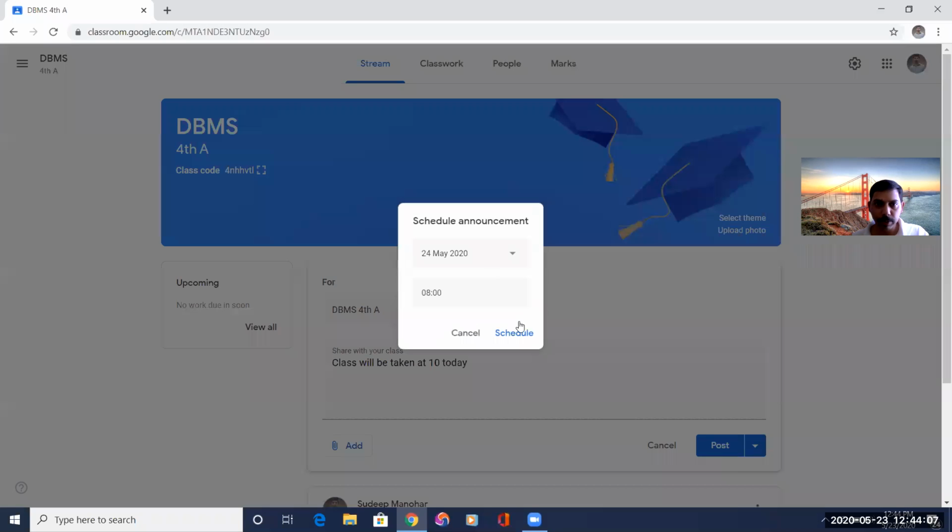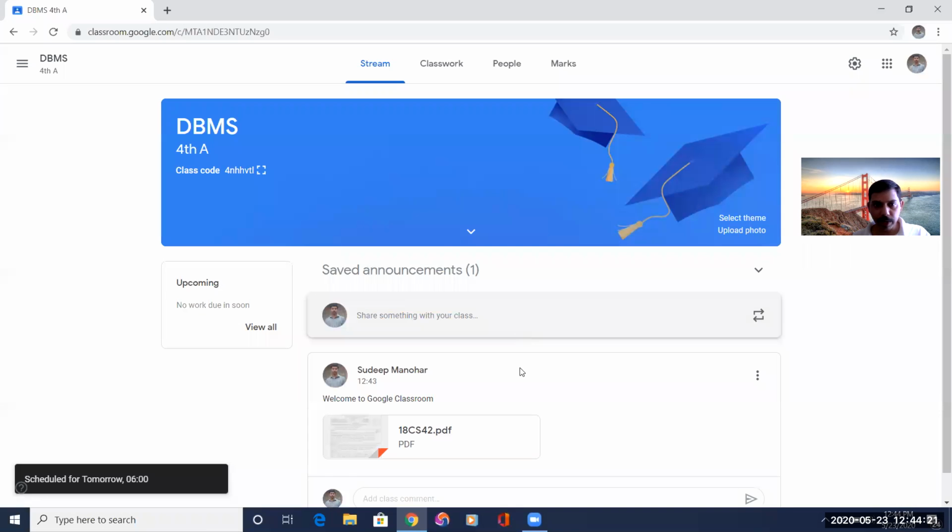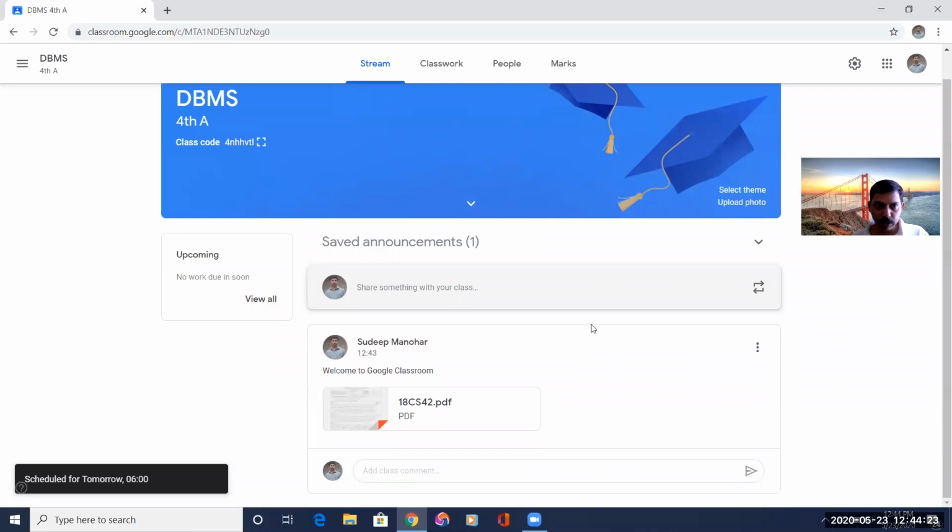You can use schedule. 24th May is tomorrow, 6 o'clock. Press schedule. Now the message is scheduled. It is not posted. It is scheduled for tomorrow 6 o'clock. Like this, you can use both the options. Either you can post at once, or you can schedule the message for some other date. That is about this stream.